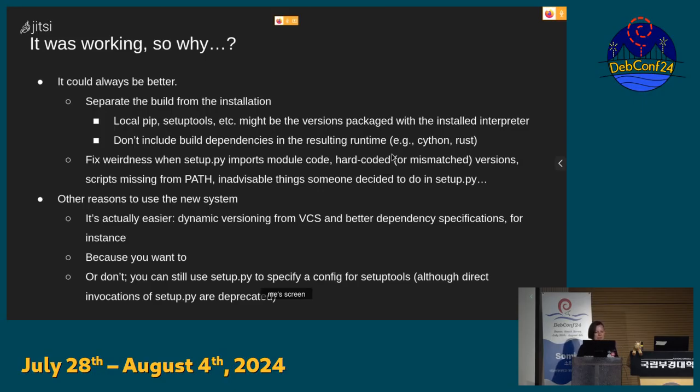Another concern is that you don't want your build dependencies to be present in the resulting runtime. So say you're packaging with Rust or building with Rust. You don't necessarily want that present in the installed environment as a dependency, for one thing, because it's a nightmare to package.